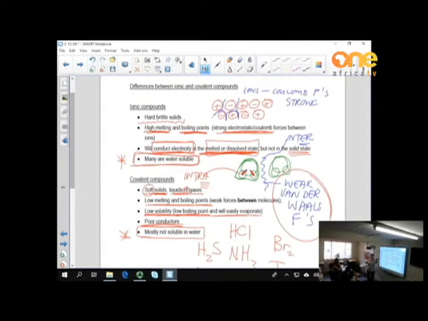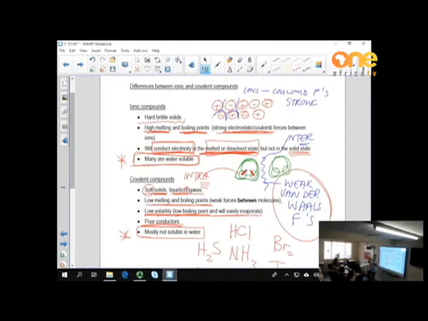Normally, for example, if I take sugar and salt, and I take petrol. Petrol is a molecular substance. It's a hydrocarbon. Sugar is also a hydrocarbon. Sugar can dissolve in petrol. Normal table salt is ionic. Table salt does not dissolve in petrol. Why? The forces between the salt particles are much stronger than the forces between the petrol particles. Do you understand that? Now water messes us around.